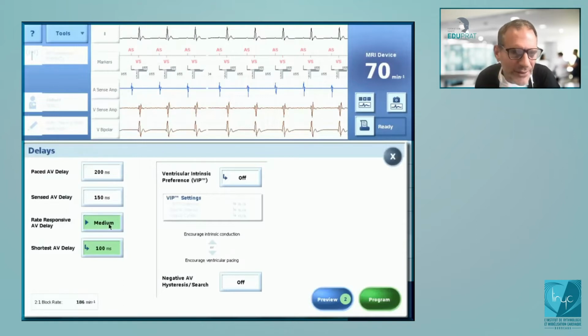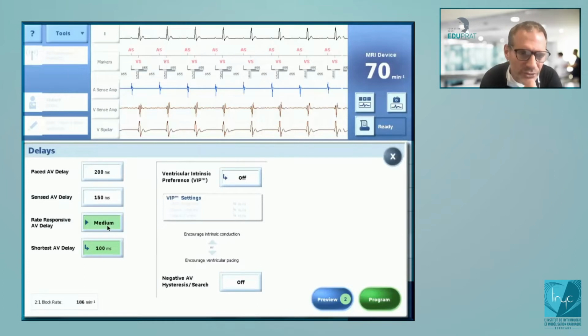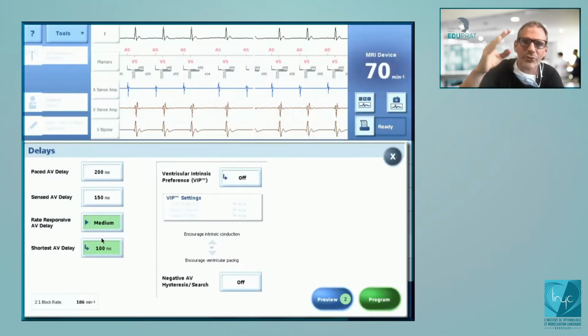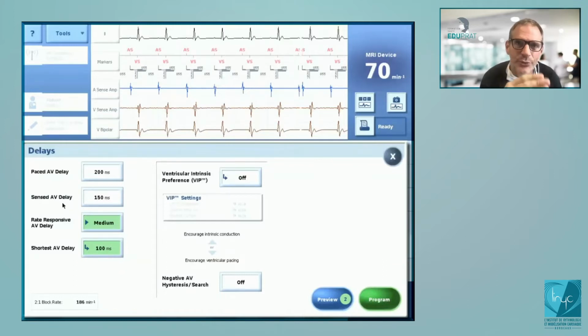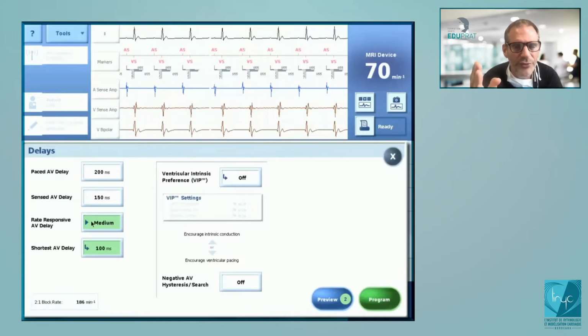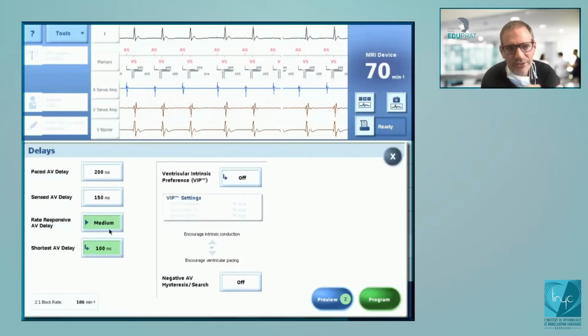Remember, as I said, the sensor is very important. This algorithm is not based on the acceleration of the spontaneous atrial activity, but this algorithm is based on the information coming from the sensor. If the sensor says you are active, then you will have a decrease in the duration of the AV delay. And the decrease will start at 60 beats per minute.